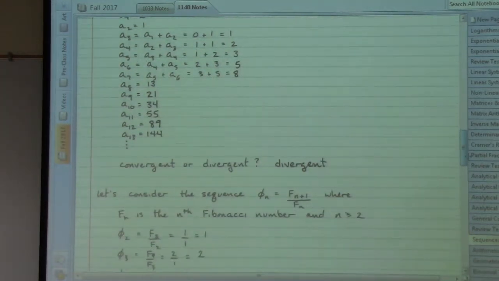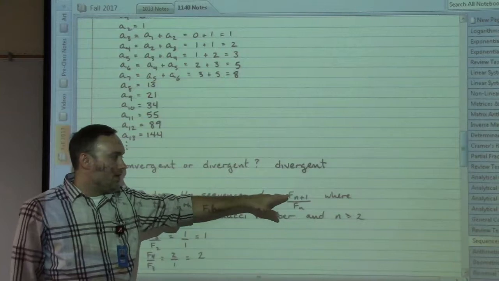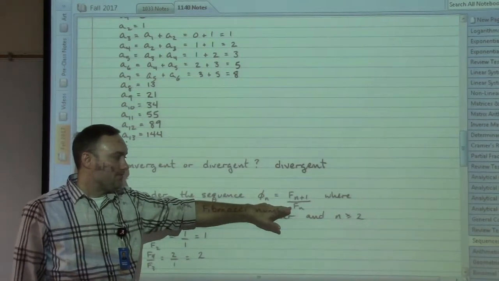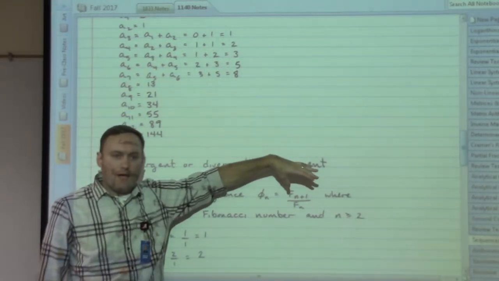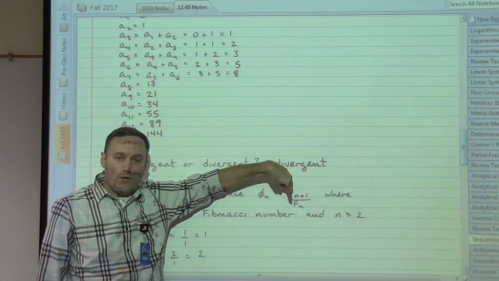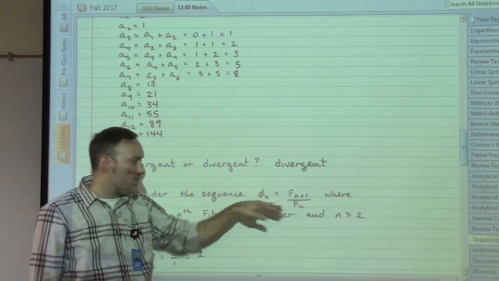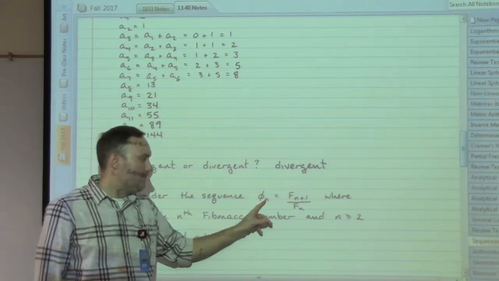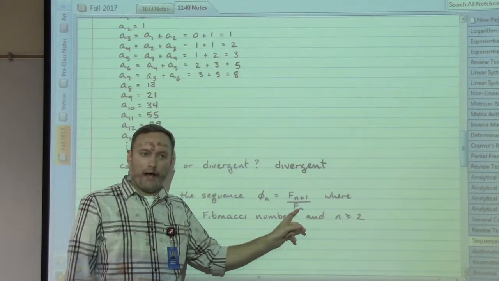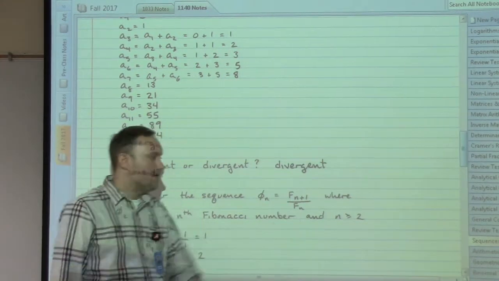Now let's consider a different sort of sequence that we are going to build using a ratio. We're going to use those Fibonacci numbers, and we're going to take a later Fibonacci number and put it over top of, divided by the one that comes immediately before it. So this is what this is saying. The first term of this new sequence is going to come from, well, on the bottom, the first Fibonacci number, and on the top, the second Fibonacci number.